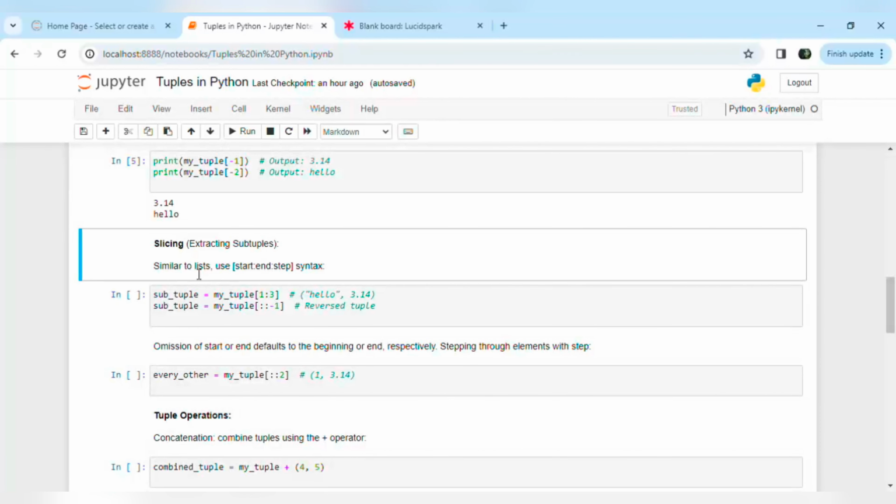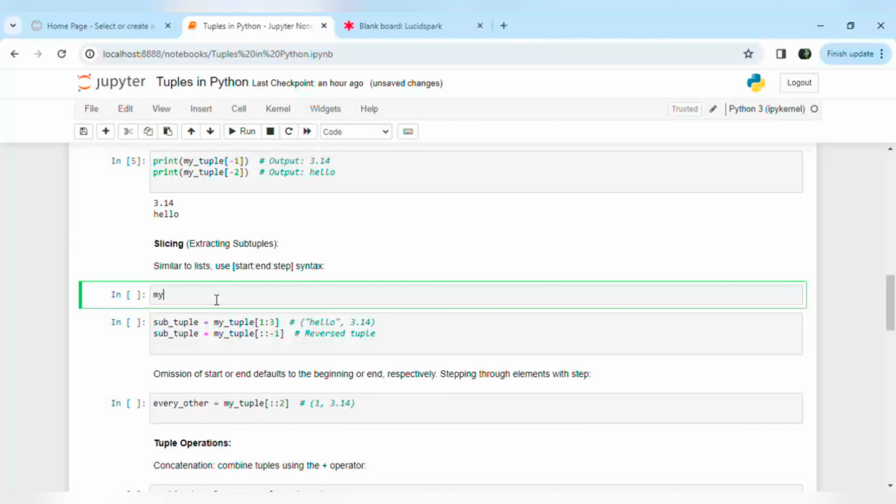let's make a new tuple here. My new tuple is equal to 1, 3, 4, 5, 8, or 9, let's say like this.